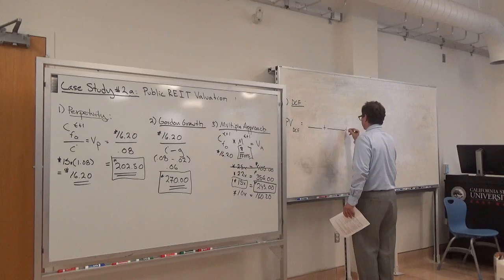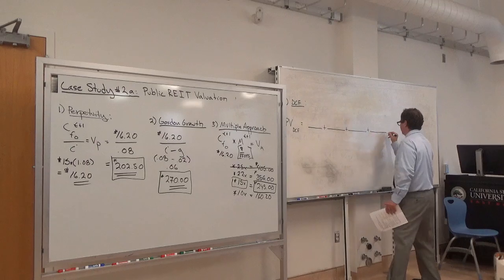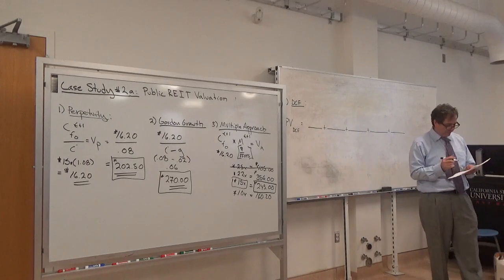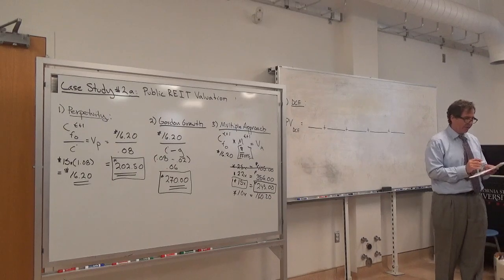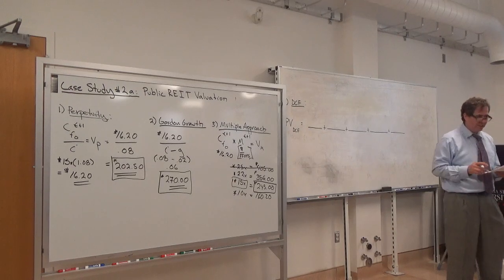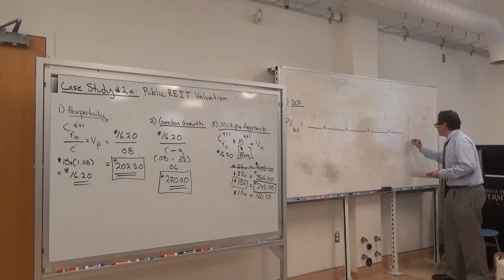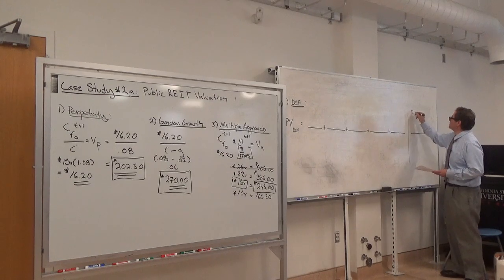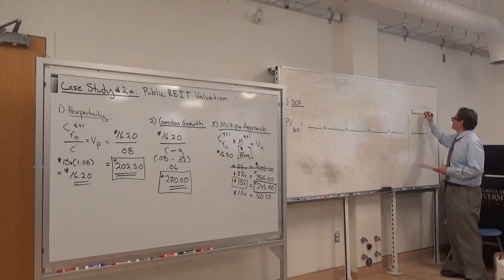Was it 3, 5, 3, 4? I made a mistake. It should be 5. So make that correction. 5-year holding. And how many cash flows do you need with the DCF? If I've got a 5-year holding period, I need 6. And what do we use the 6-year cash flow for? Got it.